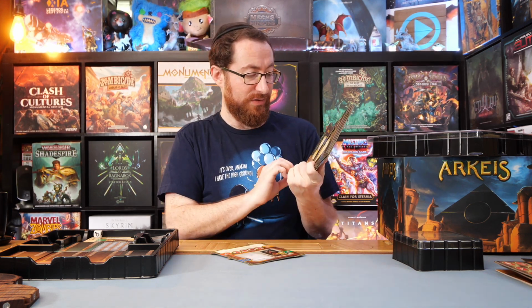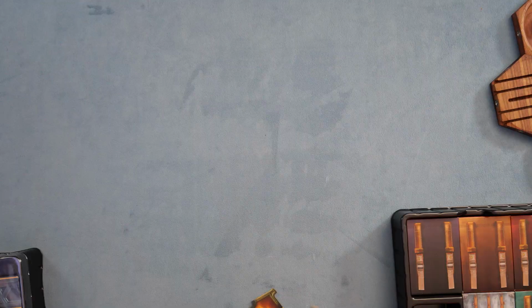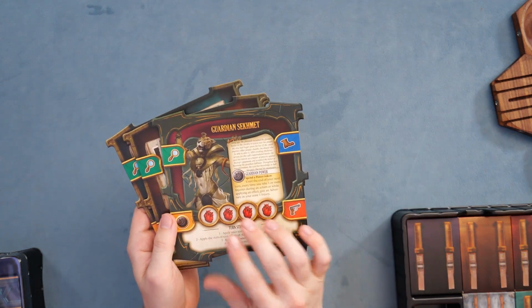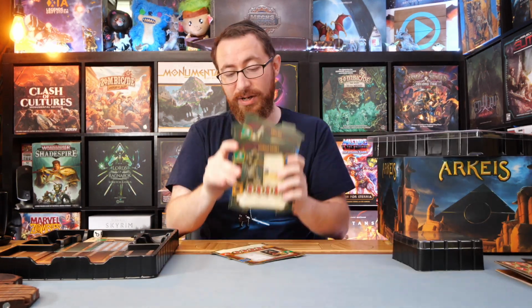Oh, what's on the back of these? Okay, now I'm confused. On the back of Robert Pierce, we have young Robert Pierce. On the back of these characters, we have, like, monsters. This guy actually looks like a monster to begin with. But then these guys turn into Guardian Sekhmet over here. This is where I don't know enough about the gameplay to understand what's happening, but I'm intrigued.